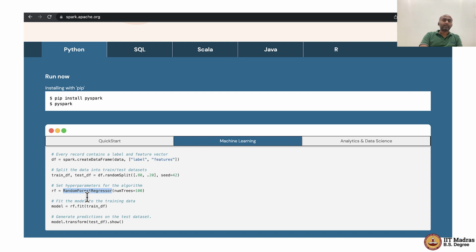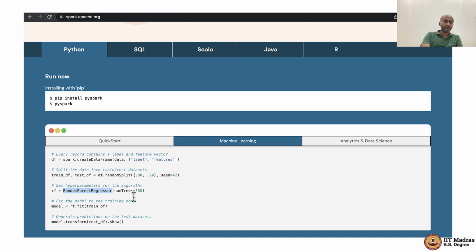So you just import that and start using those algorithms on top of Spark data frames. You would not have any problems at all because it's already built for distributed computation on top of the Spark cluster. So in this case, I am initiating a brand new random forest regressor, just like I would do it in scikit-learn.